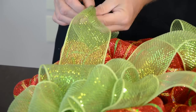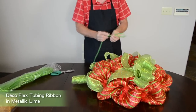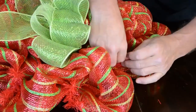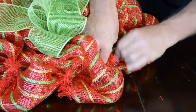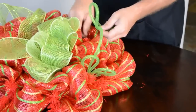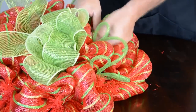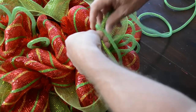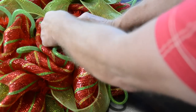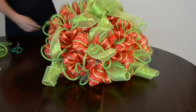Spread the other two tails out across the wreath, placing one to the left, one near the center, and the other to the right, spaced apart. Our next step is to add the green Decoflex tubing. Make a loop at the end and hold it in one hand. Make another loop and bring it to that hand. Attach the bow to a set of wire ties, twisting several times to secure. Form another bow a length down the ribbon and attach to a different set of wire ties. Continue around the entire wreath, using your judgment when placing the Decoflex bows. Decoflex tubing is made of the same material as Decomesh and comes in coordinating colors. Trim the tubing when you've filled in the wreath.